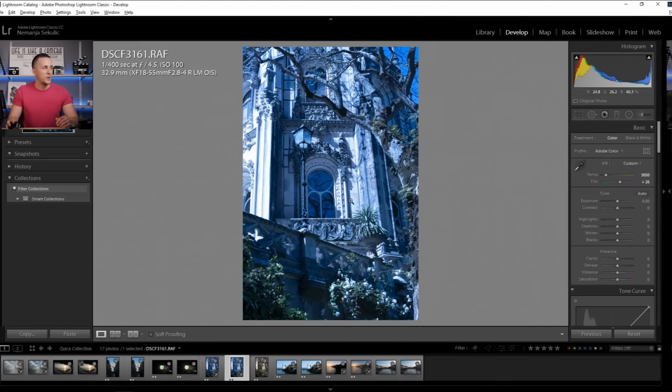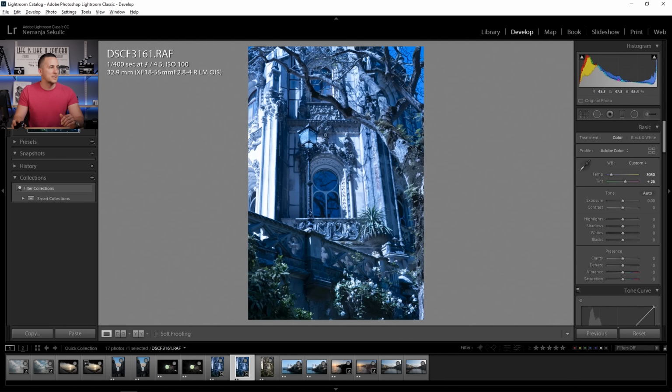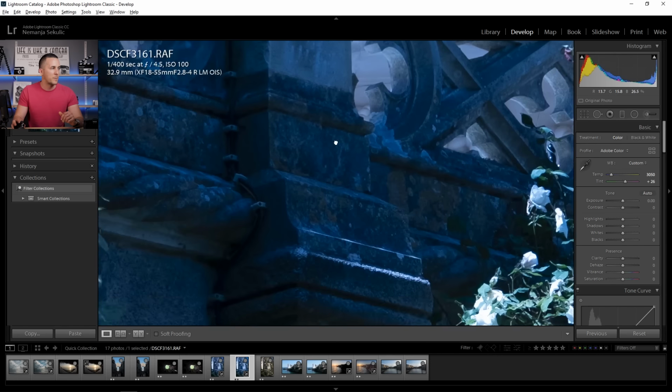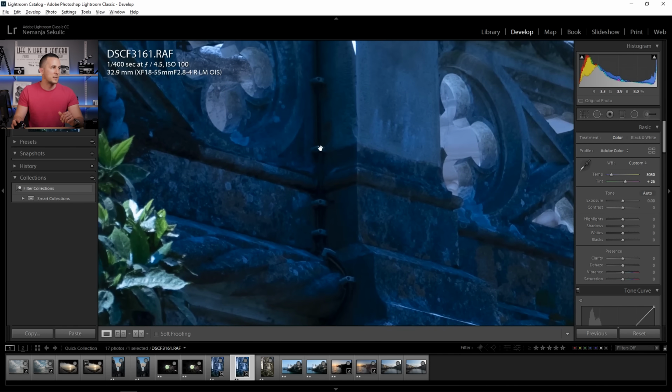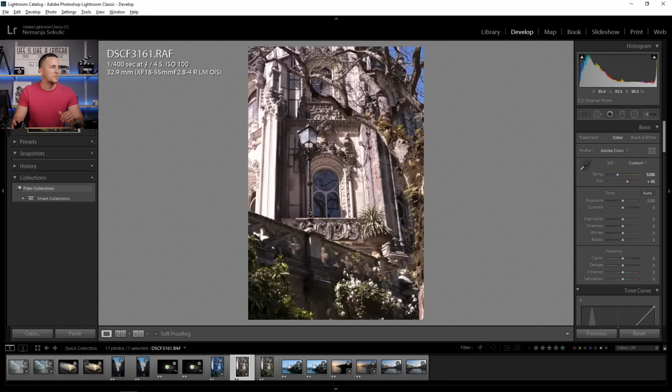So let's do it. Right guys, this is a photo where the white balance is completely missed. So this is a JPEG version and this is a RAW version. So let's start by setting the right balance on the RAW version. I will zoom in somewhere here where I think some gray color should be. So maybe this wire holder should be gray, and I will use this eyedropper and set a white balance here. Let me see. Not bad, maybe a little bit more magenta, and this is nice. I like it like this, so it's really nice.